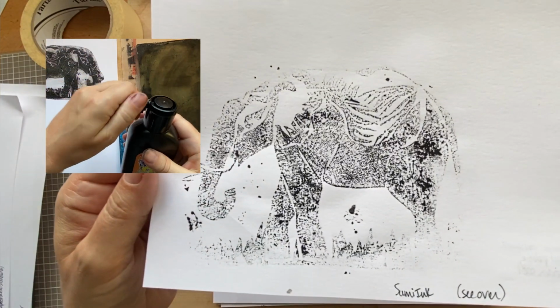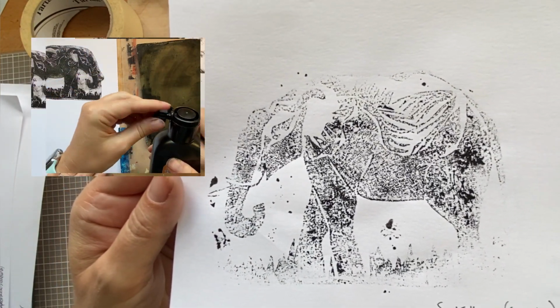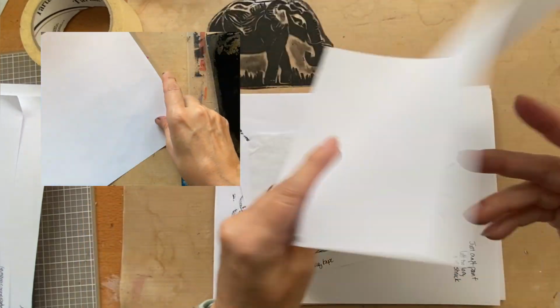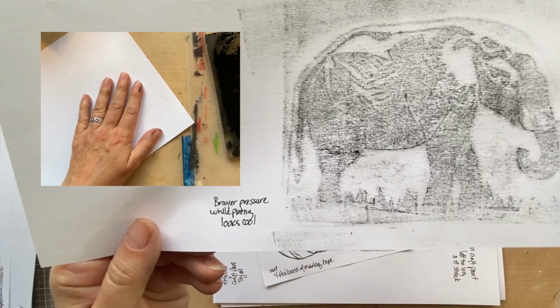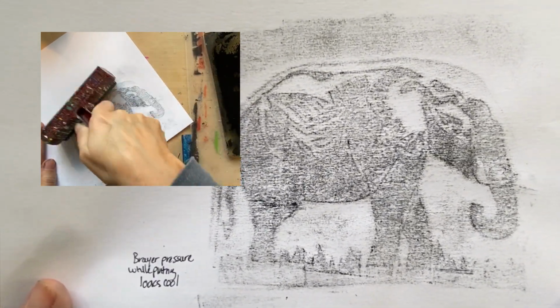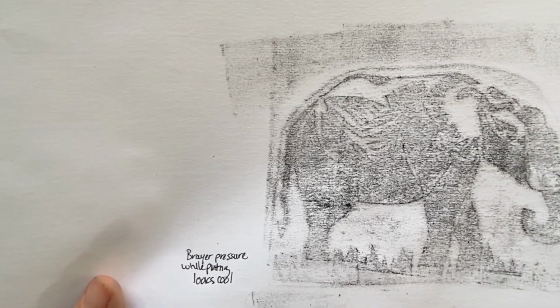So I decided, well, let's try some Sumi ink, which is really liquidy, and it doesn't make a great impression because it's too liquidy. But the back side of that paper where I brayered it was kind of cool. So you can use different things, just experiment, see what works.